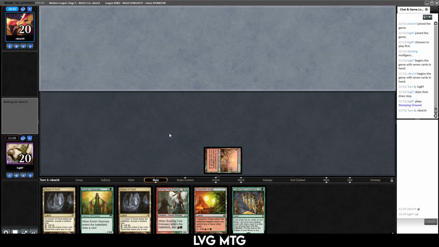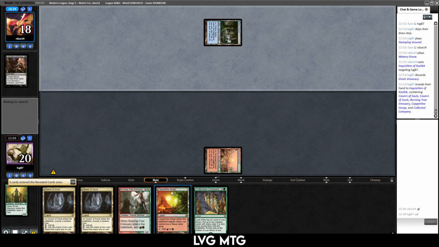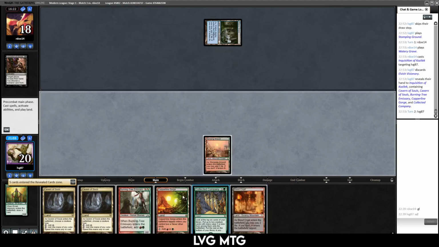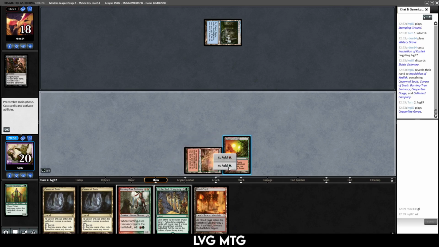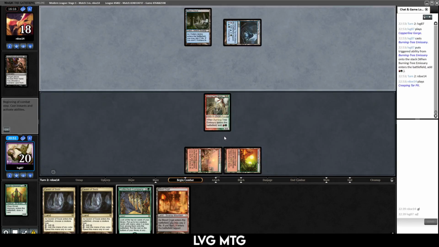It's just awful. Okay, Shock. So they have the discard spell. Yeah. Kind of hope they take my Burning Tree Emissary. Nope. Oh, come on. More lands. Yeah, I mean, gotta play this guy. Get something on the board. But that's not good. Creeping Tar Pit.